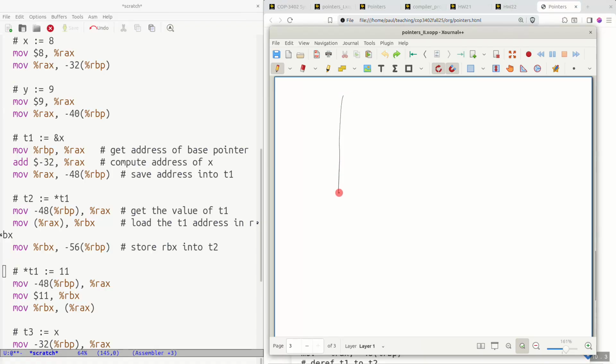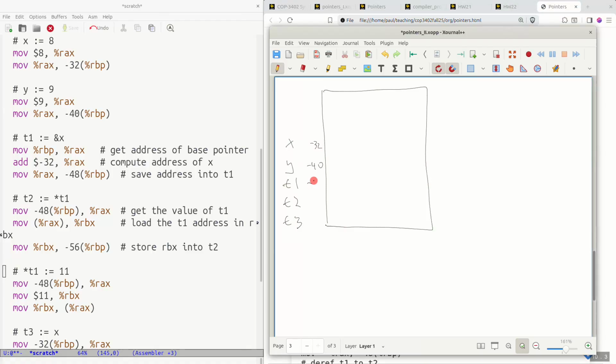Okay, let's get our memory here. So we've got X, Y, T1, T2, T3. X has offset negative 32. Y has offset negative 40.